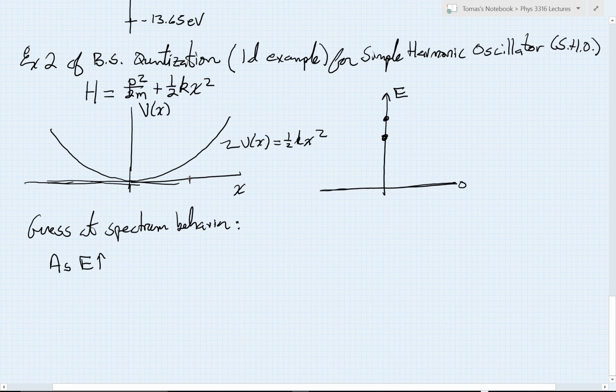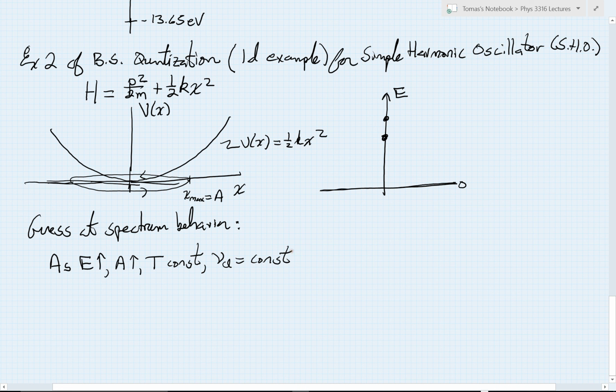More or less, the particle simply is going to oscillate back and forth between a minimum value and a maximum value. And as we increase the energy, this x max value, say, is what we usually call the amplitude. As we increase the energy, the amplitude of the motion will increase. And then the period, now the period is an interesting quantity in the harmonic oscillator. The very famous thing, of course, about the harmonic oscillator is that regardless of the amplitude of the motion, regardless of how much energy you've put into it, the period always stays constant. Now, if the period is constant, that means that the frequency, the classical frequency, stays constant.